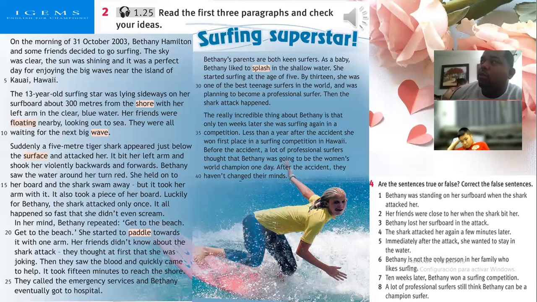Actually, she was surfing, and she won the competition. Even though she was missing one arm. That is very hard. It's very hard for somebody not to have his or her extremities. Because imagine you use your arm, you're gonna have some food, you're gonna eat with your hands, and if you do not have this, for example, that means the shark ate her arm. Yeah, the shark caught her arm, and she lost it.